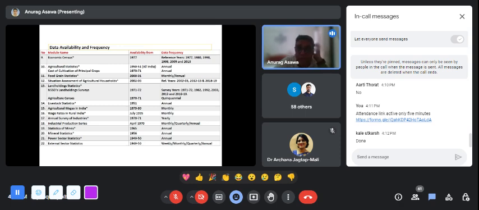Similarly, if you come down over here, we have monthly data of agriculture wage rates in rural India. And remember, it is monthly data. I hope you can understand, from 1995 this data set is available. Again, even if you do not use EPWRF, this data set is available on their website, but extracting that data is not that easy. That's why EPWRF is easy to use.